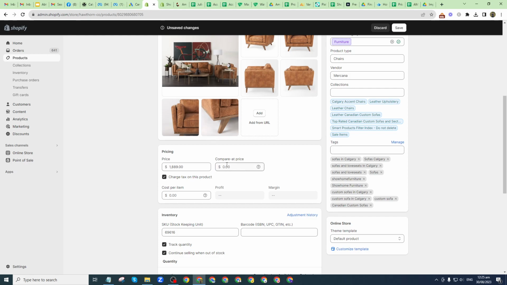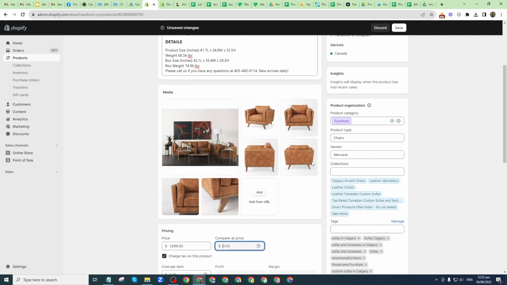Okay, so the reason why you should not put anything in compare at price if they are the same as the price is because in the collection that we have, it will automatically add to the sale items. You can see here in the collection, this is the auto collection. Since you put a number in compare at price, this product was added in the sale items. So this is misleading because this product is not on sale. So only put compare at price if it is on sale or if the product has a higher price here. Okay, so I just delete this and then made it 0.